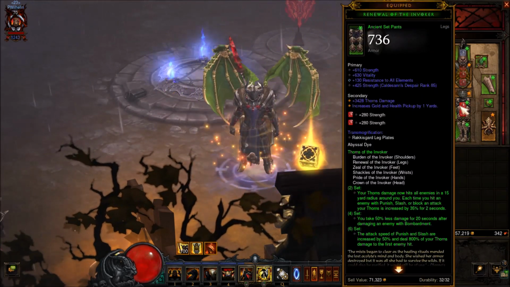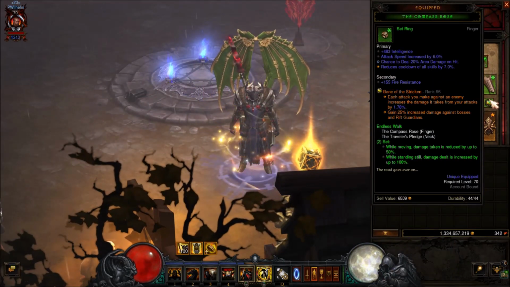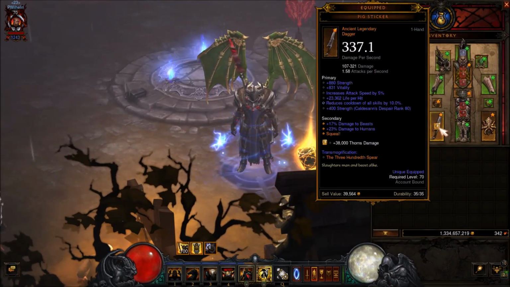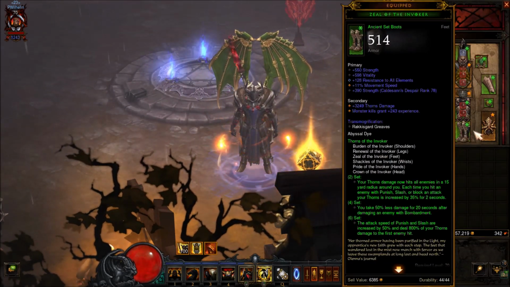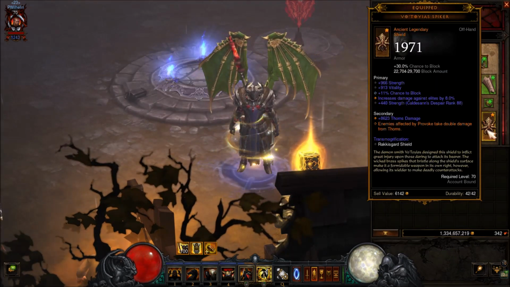For the pants: strength, vitality, all resist. For the Compass Rose: strength, attack speed, area damage, and cooldown reduction. For the Pig Sticker: strength, vitality, attack speed, cooldown reduction, life per hit. For your boots: strength, vitality, all resist, movement speed. For your Fortoya Spiker: strength, vitality, block chance, and cooldown reduction.